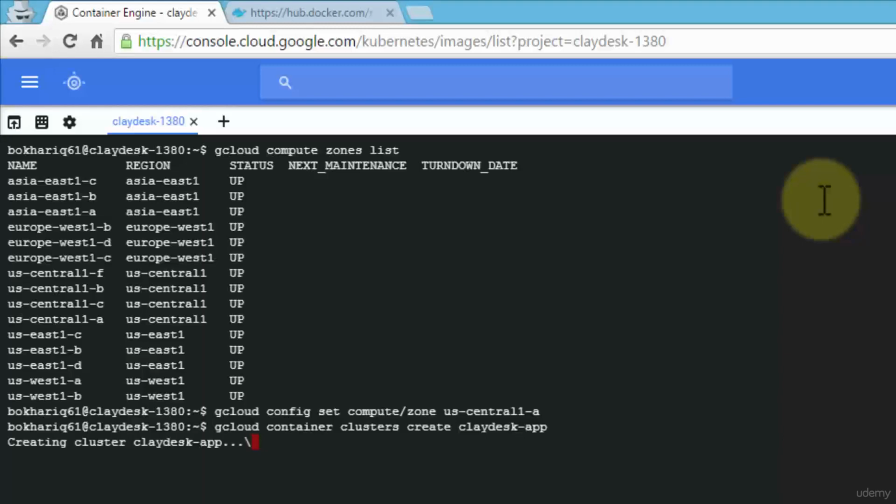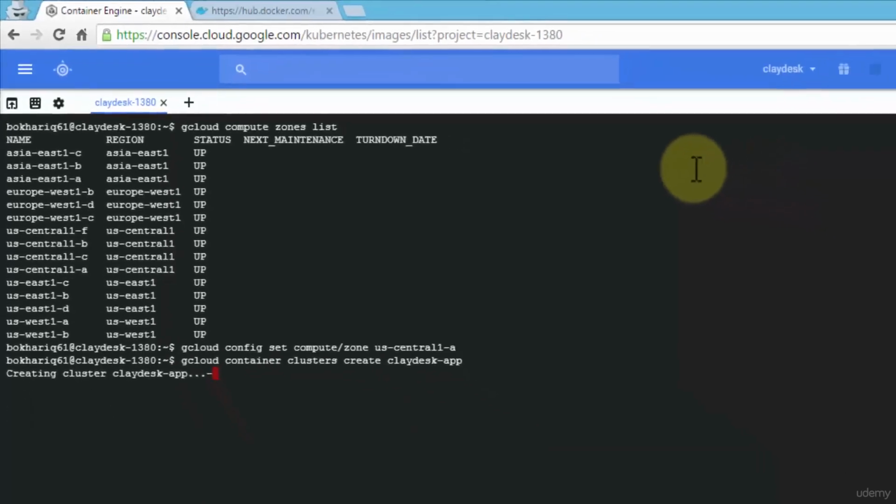Now while this cluster is being created, you get the big picture, right? You get the idea. Kubernetes is going to take these clusters and create pods, and pods contain containers, those Docker images turned into containers, and then containers go into pods. And that's how Kubernetes basically manages those containers for you. And it provides fault tolerance services. You can create labels, and we'll take a look at what those are as we move along, but just so you get the big picture.